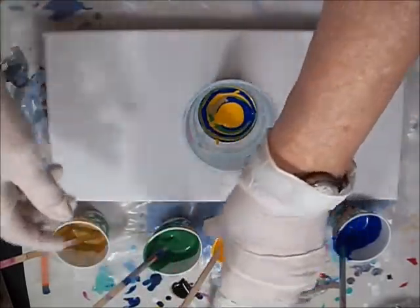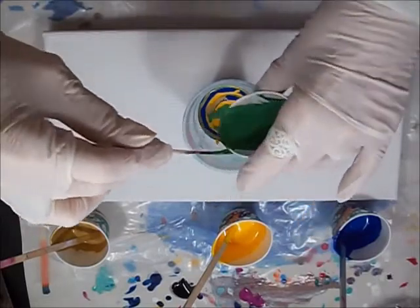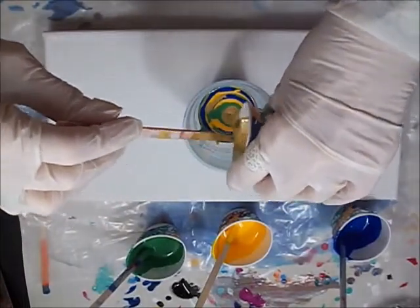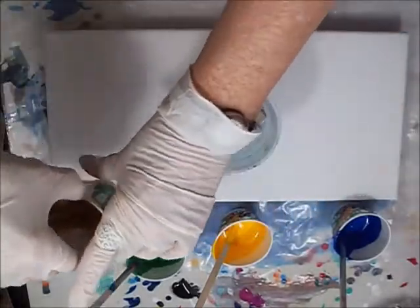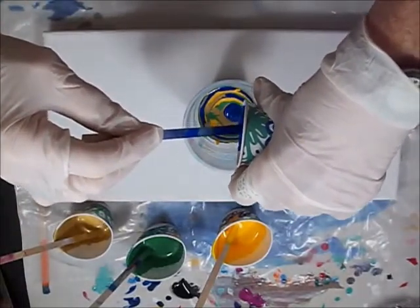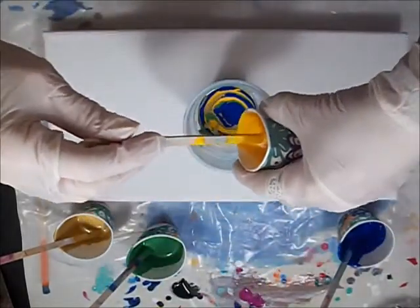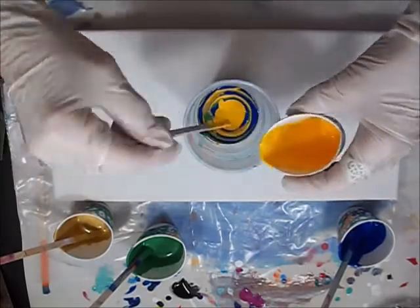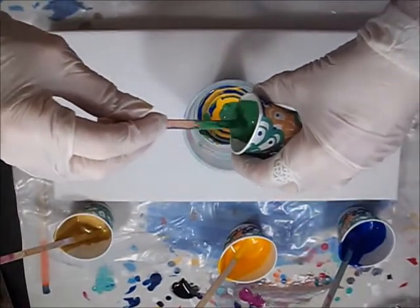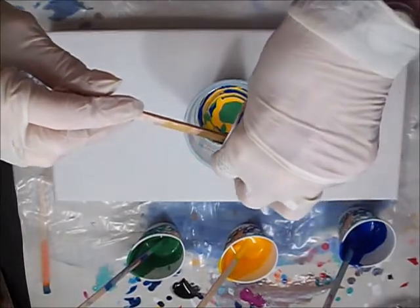And ladies and gentlemen, they don't know what I'm doing. Well, if you can see inside that cup, I'm seeing some action going on in there already. I think it'll come out awesome. I painted before with her with the brush, and this is her first time doing the fluid acrylic. I find it very calming. I think she'd find it calming if she wasn't videoing. It's a bit messy, but that's okay. It has to be messy to be fun. Cooking's a mess too, if you're doing it right. And hey, this involves a recipe. If you don't get the paint right, you're going to have an issue with the outcome. So it's kind of the same thing.